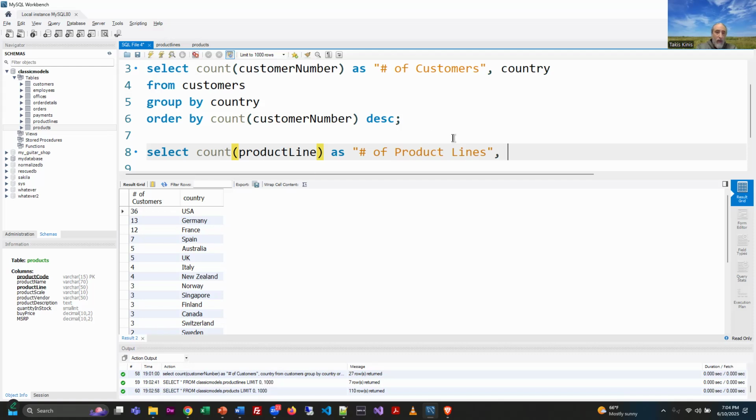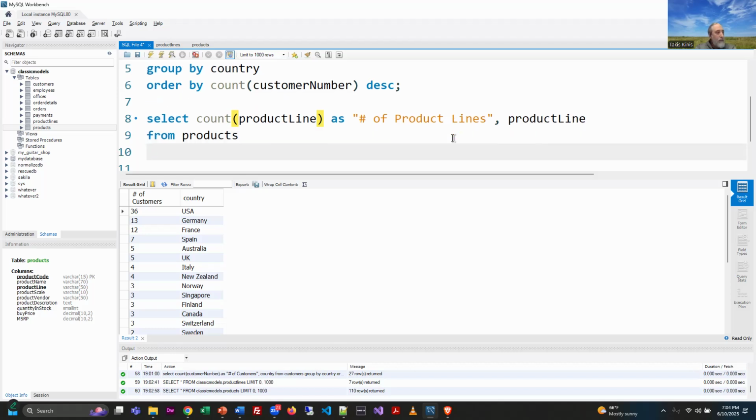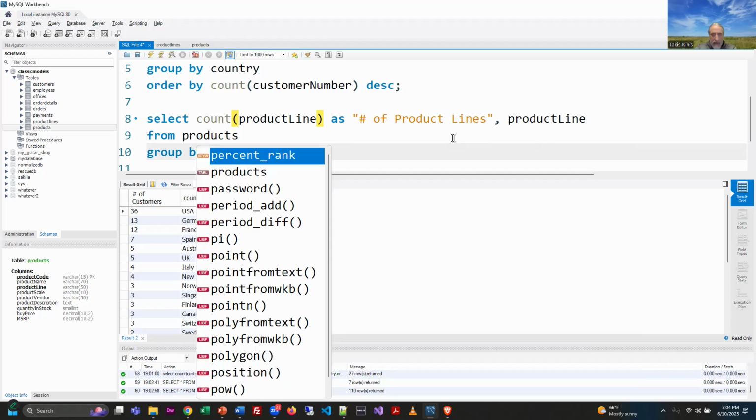We also want to actually pull that column in. We don't just want to count it, but we want to pull the name in from it. So we're going to include the column name in the output. This is all coming from which table? The products table. Are we joining tables or anything? Nope, not in this case. We didn't need to. And then we will group these by product line. Why? Because we were told to.